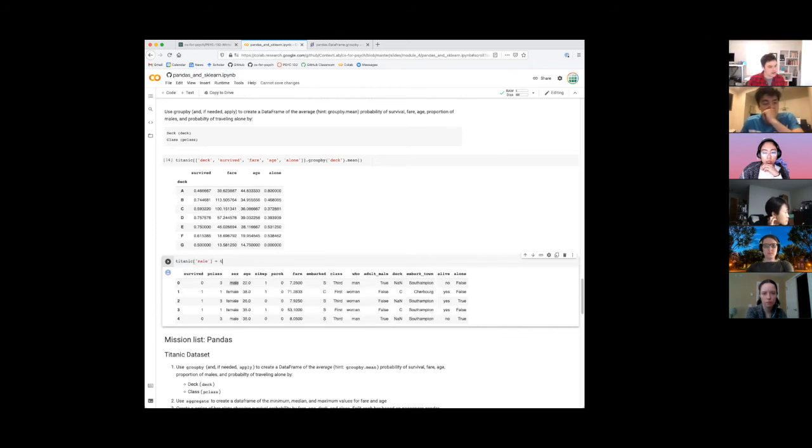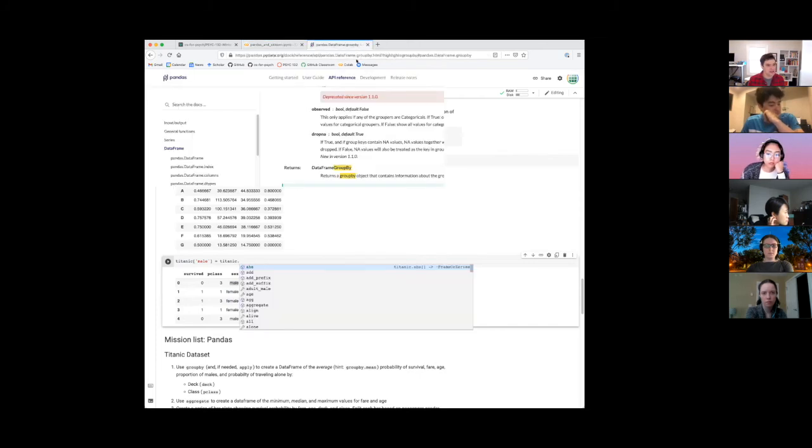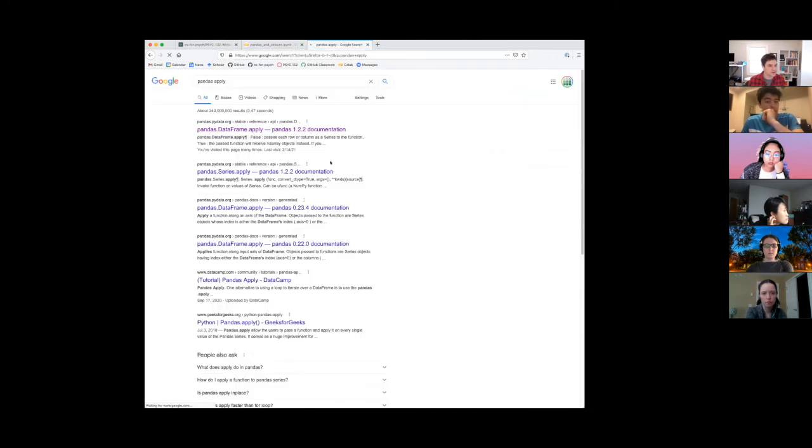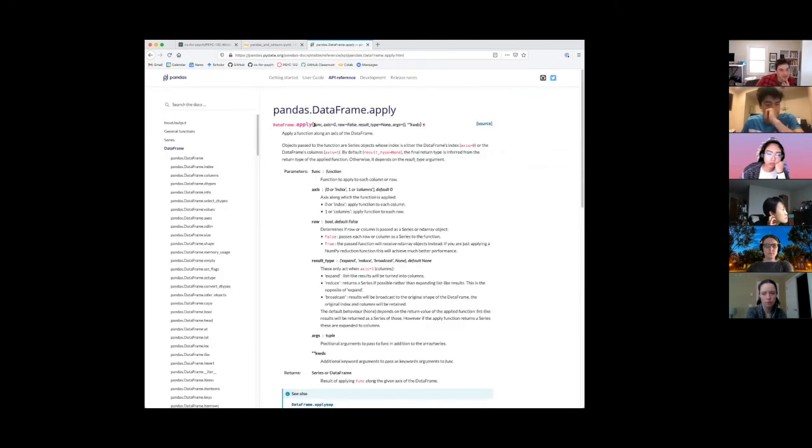And then, let's see, how does the apply function work? So you apply a function along some axis. Okay.